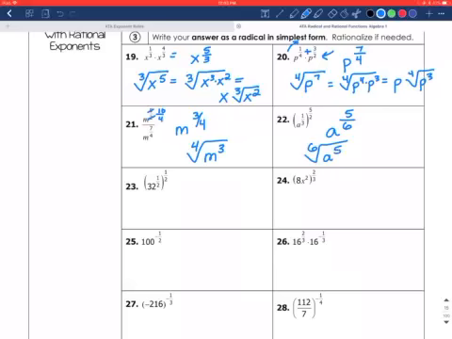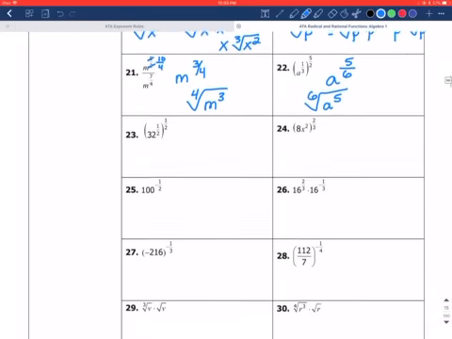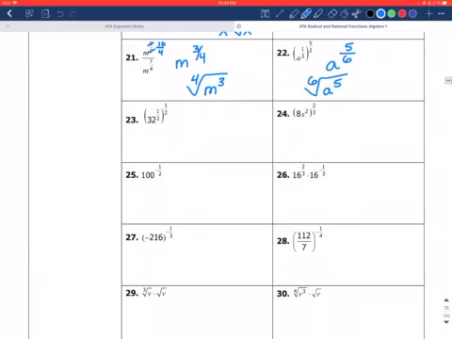of a to the fifth. There is actually a sixth root in there. All right, so continuing to move on to some that are a little tricky, or things that I think just might trip you up a little bit.